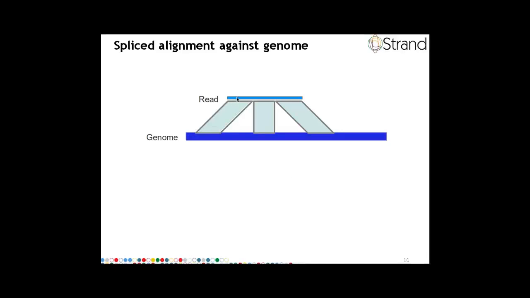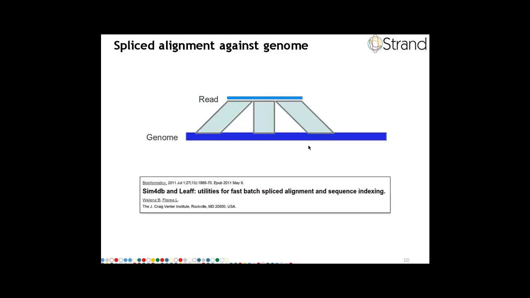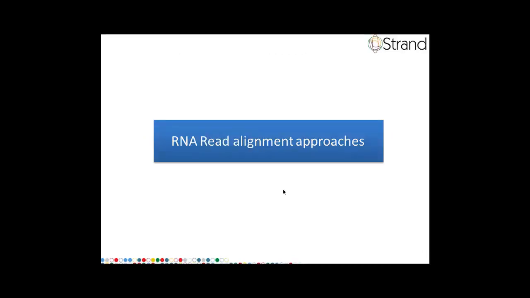For instance, suppose we take the read out here, we'll have to figure out how many spliced parts it has and what are the genomic locations of each one of those spliced parts. Research papers talking about alignment of cDNA sequences against genome sequences have been published since the 90s, and they continue to be published today because the problem of aligning a cDNA sequence against a genome sequence continues to remain a difficult problem. And as read lengths get longer, the same problems that were encountered in aligning cDNA sequences against genome sequences surface when you're trying to align RNA-seq reads. So let's take a look at the different RNA read alignment approaches.